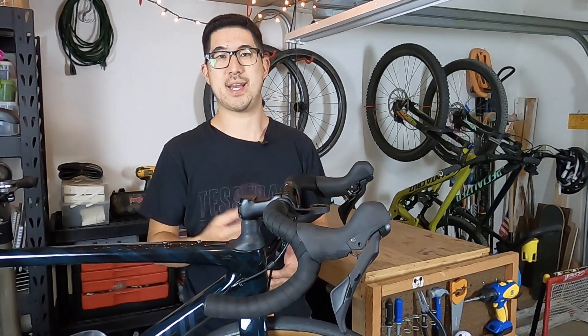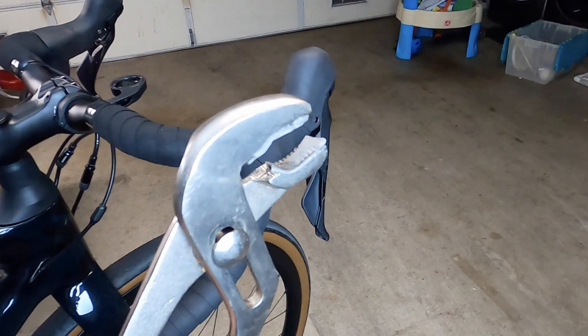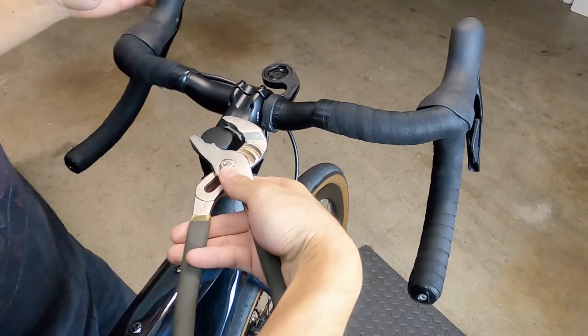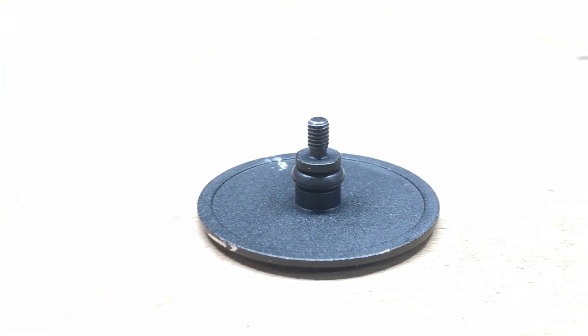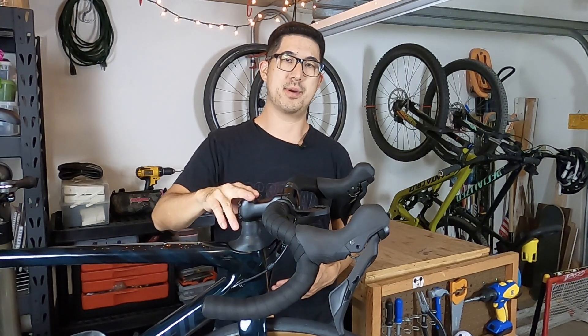I tried sticking a small screwdriver in the tiny gap between the pinch bolts of the stem but it wasn't budging, so I concluded it had to be threaded. Using channel locks by themselves would definitely damage the finish, so I put a couple of layers of 3M double-stick tape on the inside of the jaws and very carefully tried to grip the edge of the cap. After the third or fourth try it finally broke loose, and even with the padded tape I managed to nick the finish a bit. The entire cap screws onto the Future Shock by a little threaded shaft in the middle, and there's a rubber O-ring which indicates it's just supposed to be snugged down by hand, since it's purely cosmetic and serves no mechanical purpose. It's actually kind of insane how tight this cap came from the factory, especially since you can't service the Future Shock without taking it off.